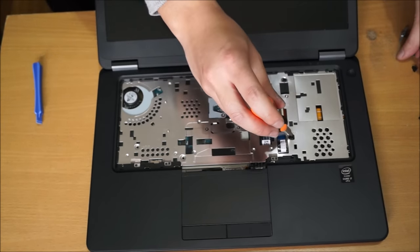I'm just going to flip it over now. So this is a bit tricky. It comes off slightly easy, but a bit hard. So you just need to wiggle it and wobble it and it comes off. For the other one, I need to open the LCD screen slightly for me to remove it. So now, here you go.